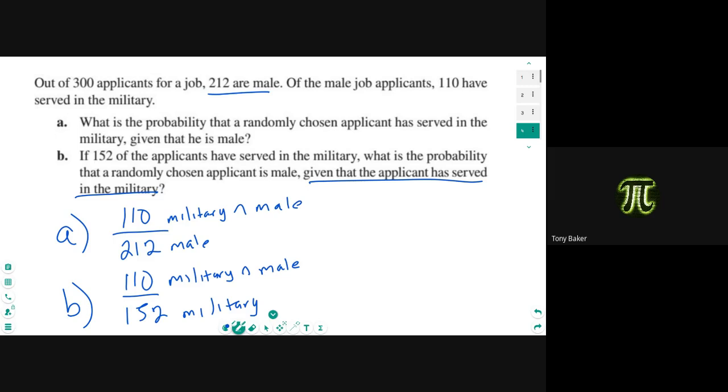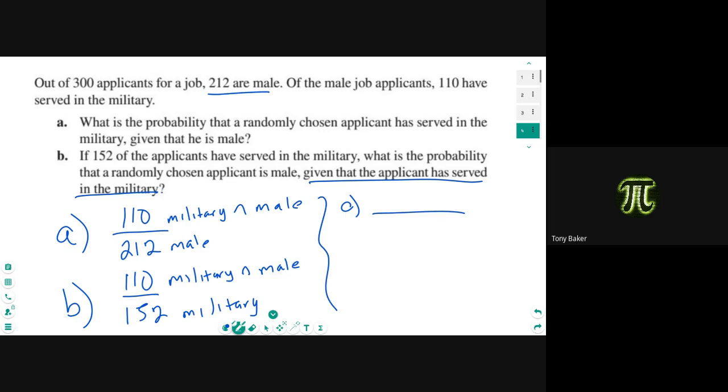So technically, I can now ask, what is the probability? So given all the information here, given that the person is female, what is the probability that they served in the military? 42 out of 18. Almost. Just given that they're female, right? So it'd be like subtract the overlap. 88. Why 88? Because there's 300 applicants and 212 are male. Right. So you need that extra piece.